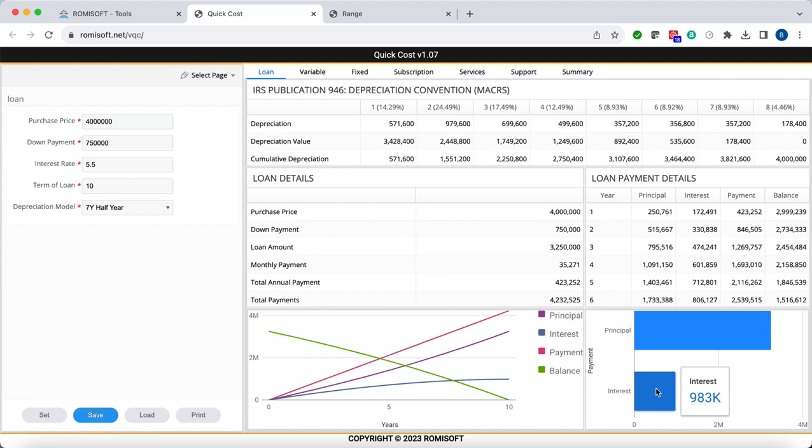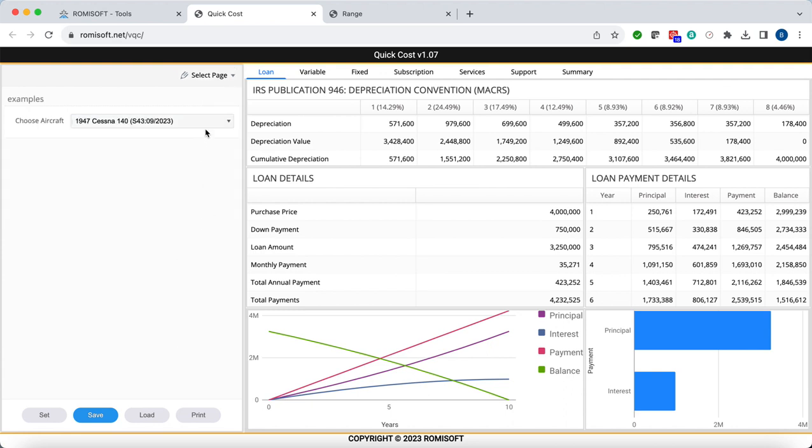All right, for us mere mortals who don't buy corporate airplanes, but enjoy the smaller airplanes, I've got a couple pre-popped here. These are the ones I actually bought. You go to select page, and normally they are keyed. You click on one of the tabs to the upper right, and the form page will change on its own. But I can change it to examples to shortcut it. Shortcut has my two airplanes that I bought, a 47 Cessna 140 and a 48 Navion 205.